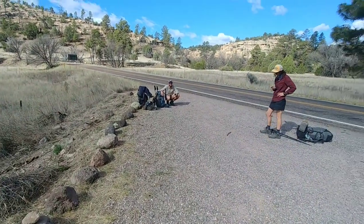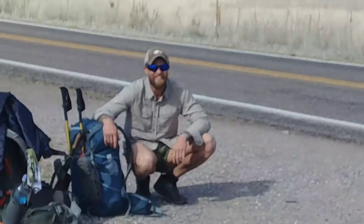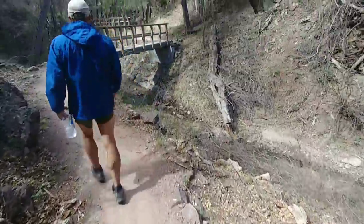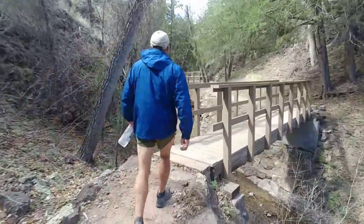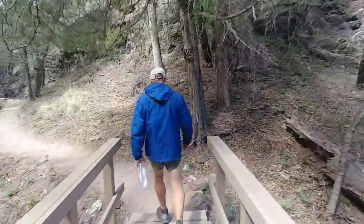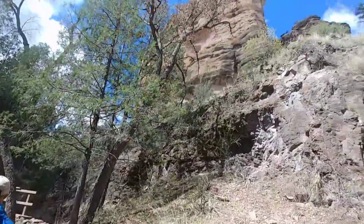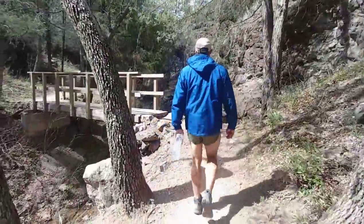Baywatch has never been featured in my videos but we have a fourth member with us for a whole day. After two extra miles of road walking from the visitor center to the actual monument, we are now in Gila Cliff Dwellings National Monument. It's a one-mile loop that takes us up to about five or six different caves, also up to that mesa, with a nice little walk through.